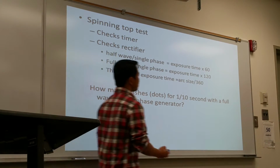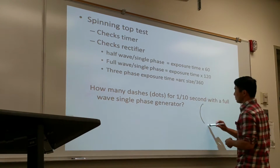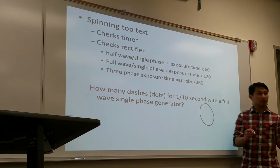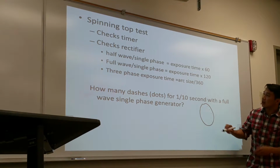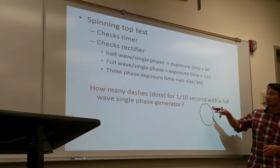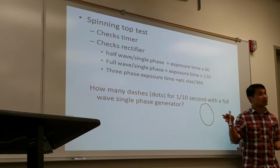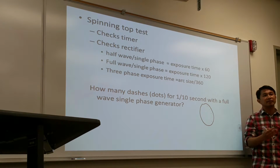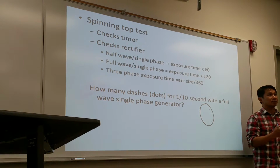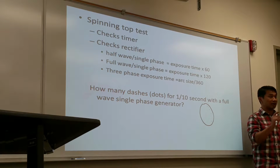Once you make the exposure and you develop the film, you get a certain amount of dots based on your time. So you see like 1, 2, 3, 4. Depending on what your exposure time is, you should have a certain amount of dots. If there are too many dots or too few dots, then your timer is off. So that's how you know your timing system is out of sync. That's a very simple way of testing if the timer is in calibration.